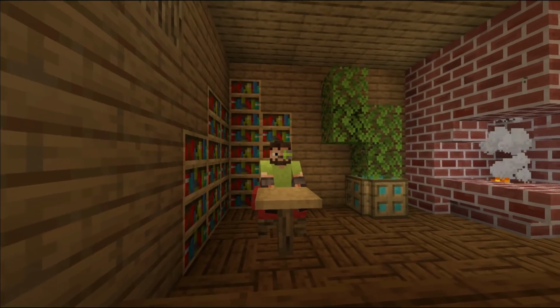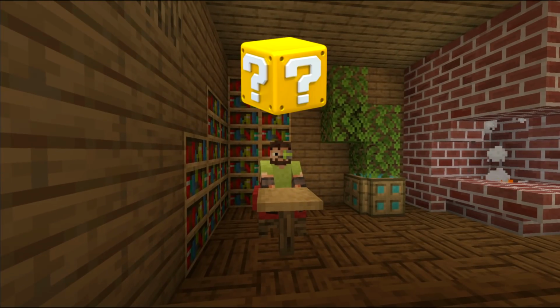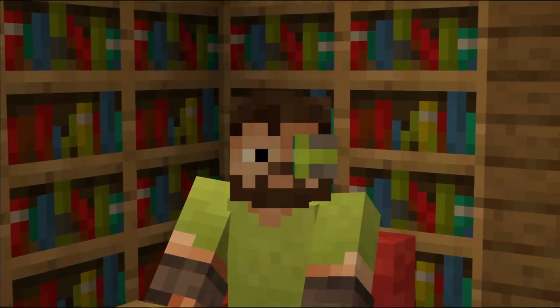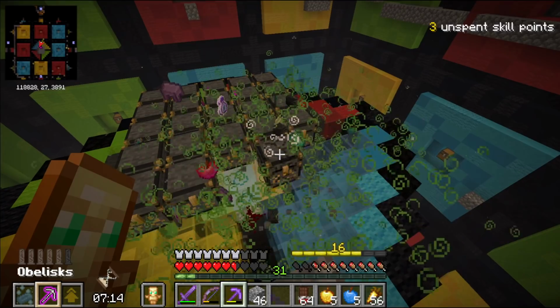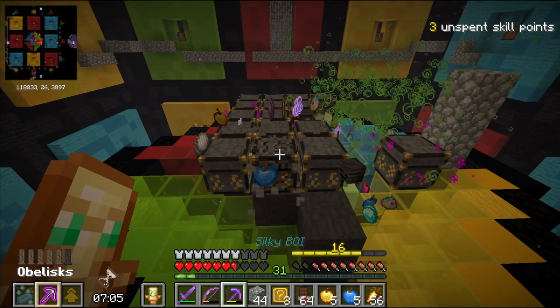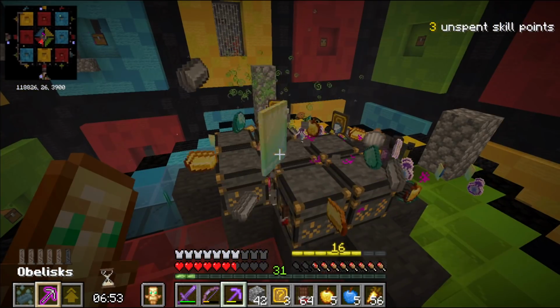Oh yes, you can totally break gilded chests. They work kind of like the question mark thing in Mario. Every time you chop at them, they give you one of their loot slots. It's very satisfying. Oh, and did I mention you can vein mine break gilded chests? Super satisfying.